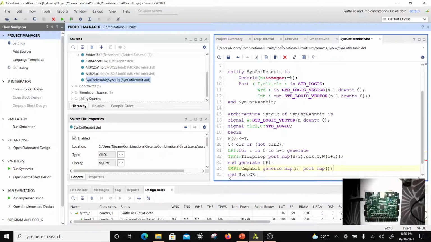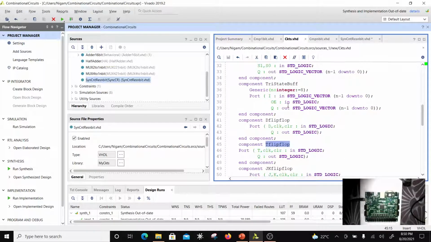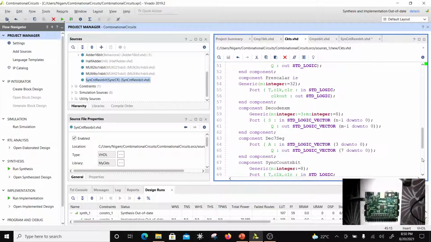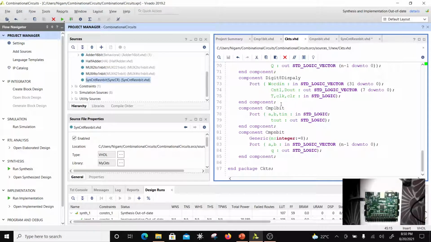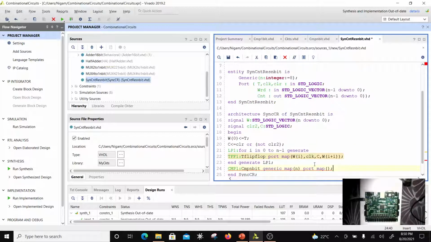And what's inside the port map? I take the two words A and B and give a Q out, right? So I take A and B, the words I want to compare. So what words do I want to compare? I want to compare W.